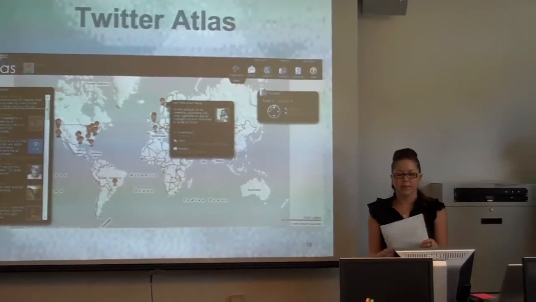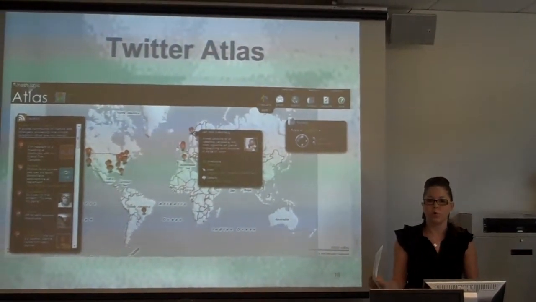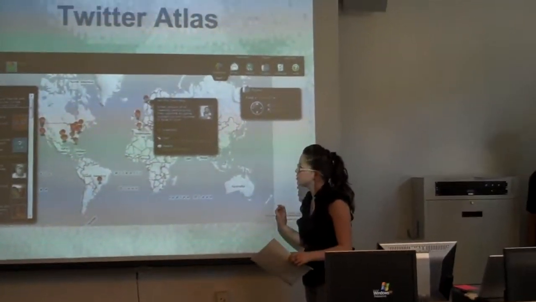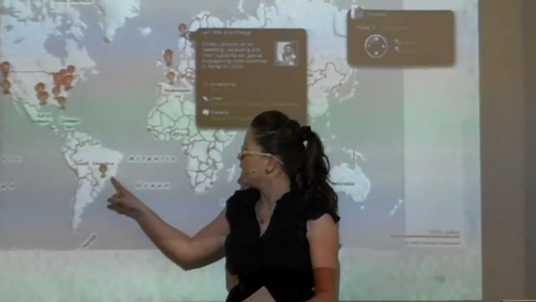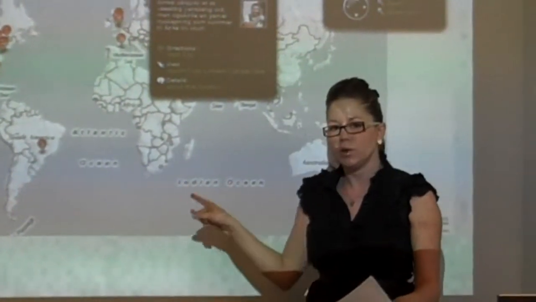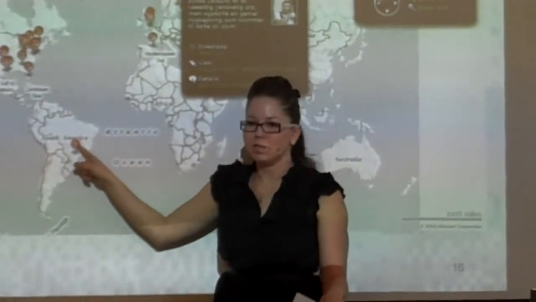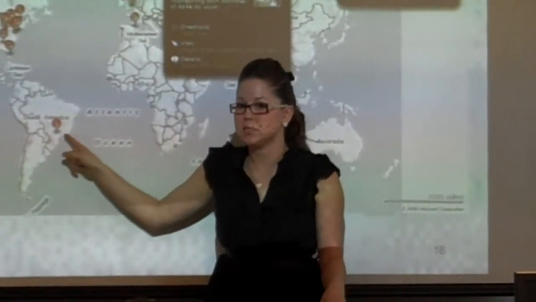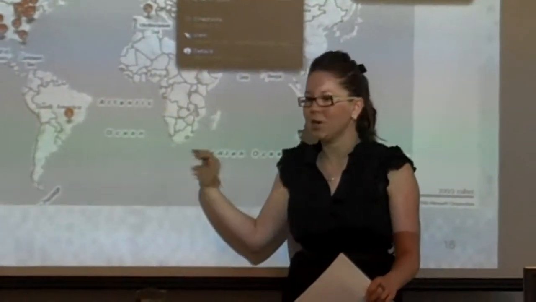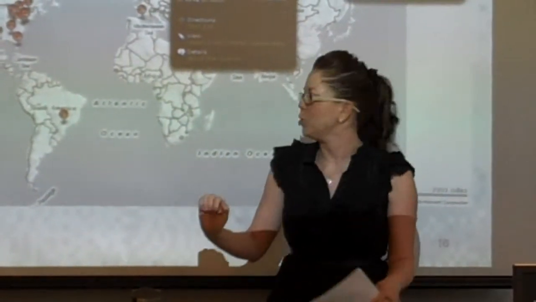which are application programming interfaces, and it uses Twitter and also Microsoft Virtual World. The whole main point is it pinpoints people's location and their feed. So you're able to see where someone's Twittering from and exactly their location, and if you choose that dot, it'll tell you the city they're in, what street they're on, and different shops that are around them, and gives you directions to go find them. We'll get into that a little later.